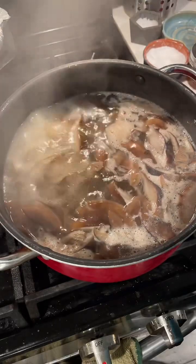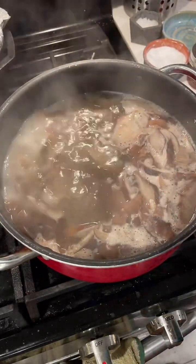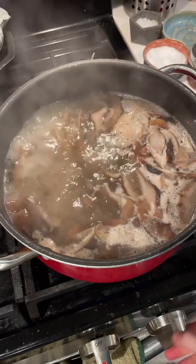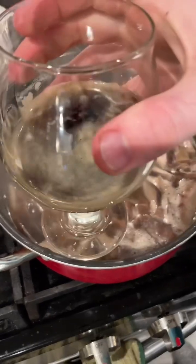Okay, we're about ready to drain these honeys off and start sauteing them. Okay, I'm gonna turn the heat off on this, let it cool down for a sec. Have a sip of beer.